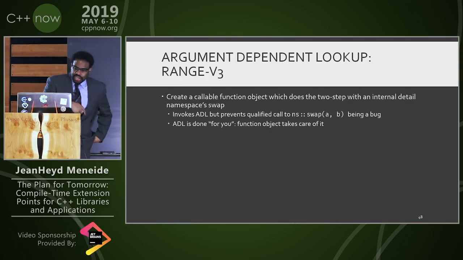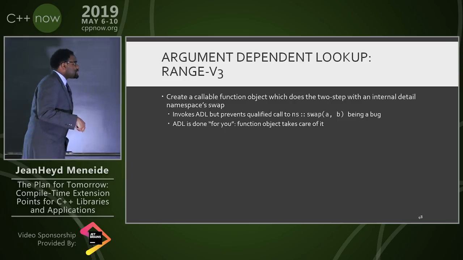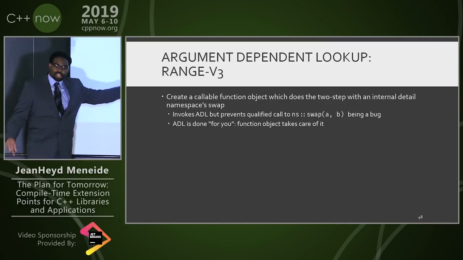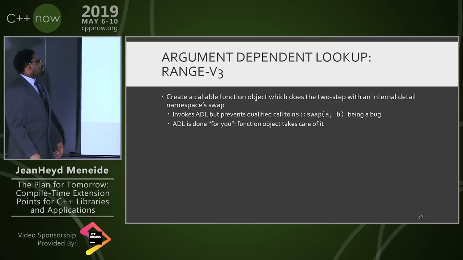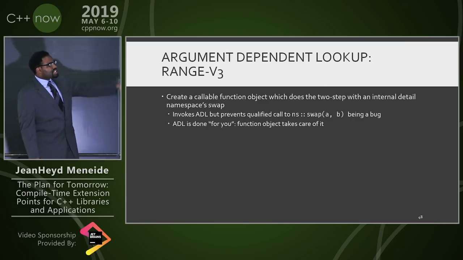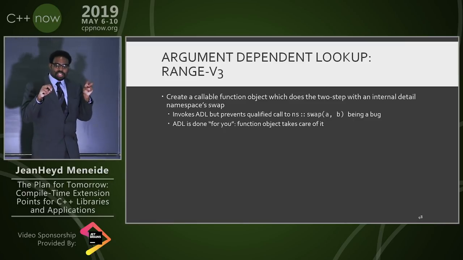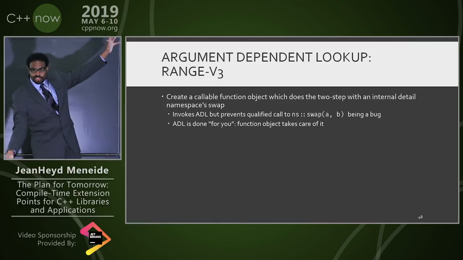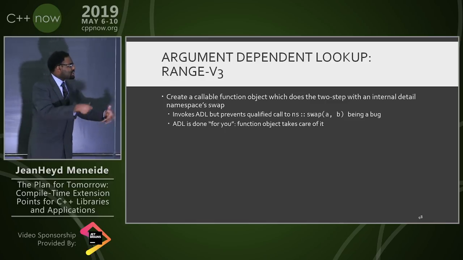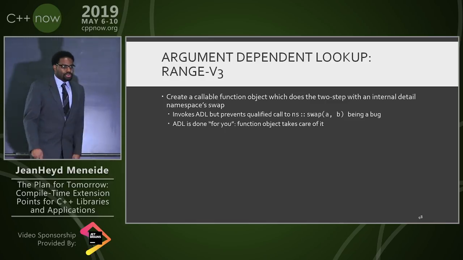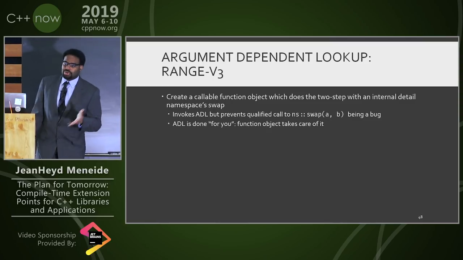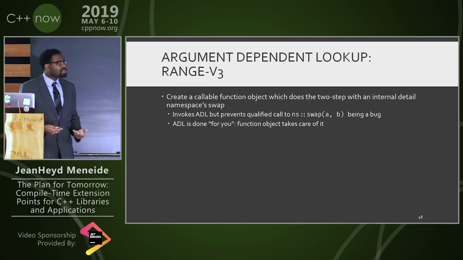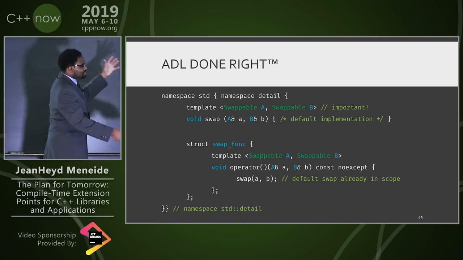So this is how Eric decided to tackle this problem. You call the actual swap with a qualified call, namespace::swap, with the arguments. And what it does is it does the ADL for you. It includes the base implementation and then, because it's an unqualified call, it will go off and collect all the overloads that are supposed to matter, do overload resolution, figure it out, and call the right one for you. So he thought that now we have the wisdom that you always call my namespace swap and do the right thing, but we'll do the ADL under the hood for you. And so this is how this works.